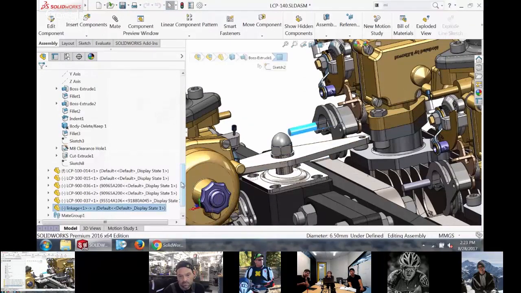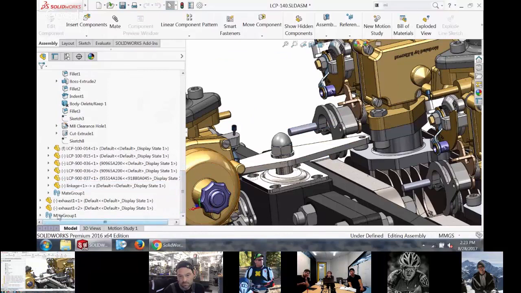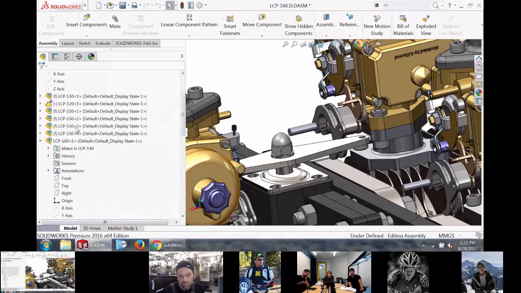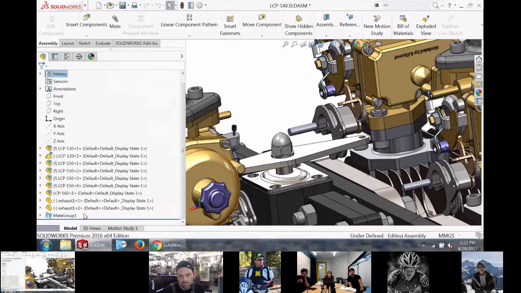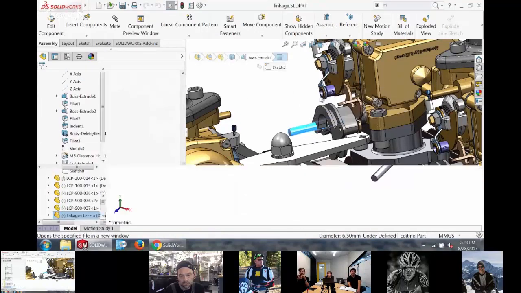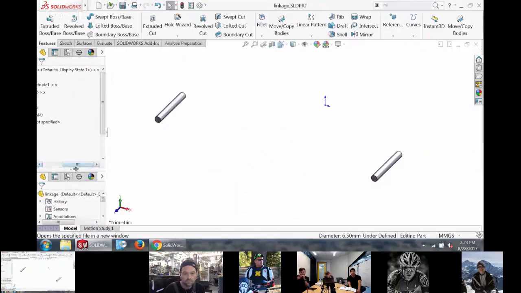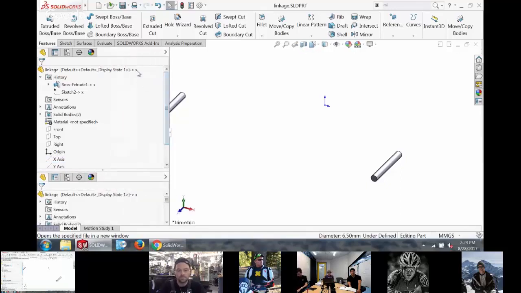But now I can see I've got a part and I don't have one of those update holders at the bottom because I broke the link to it. In fact, if you look at this part, it has references that it lists, but they're broken automatically.